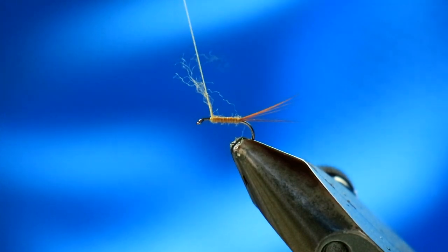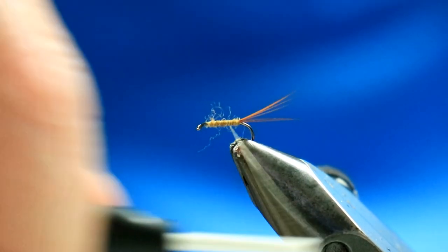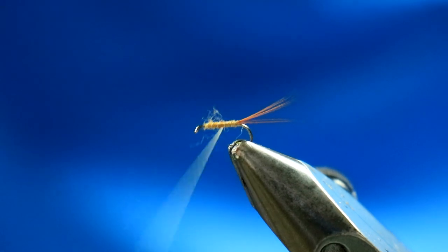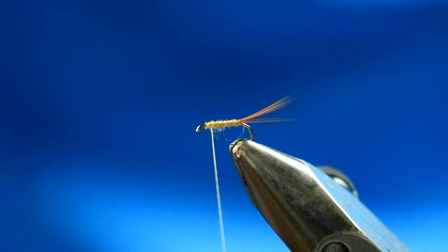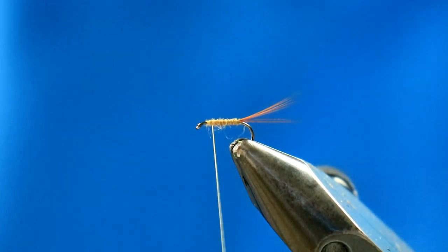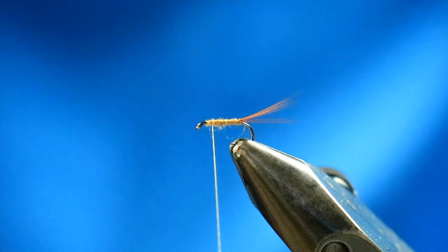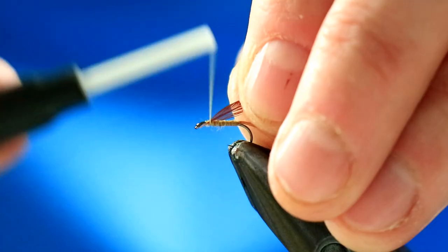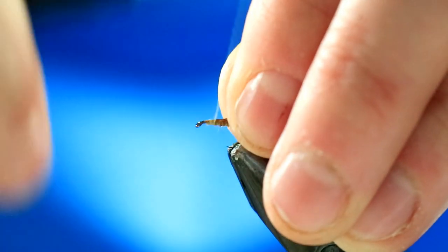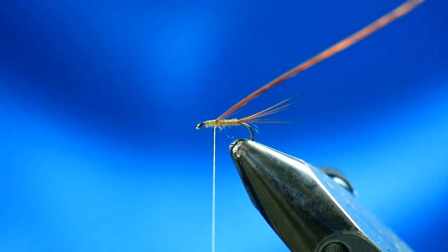Take off any excess. What I then do is just take the thread down, loose turns, and then just bring it back up. That kind of breaks the body up slightly, but also creates a bit of a rib to help protect the body. So I've got a really fine hackle here. Tie that in there, like so. And then the wing.